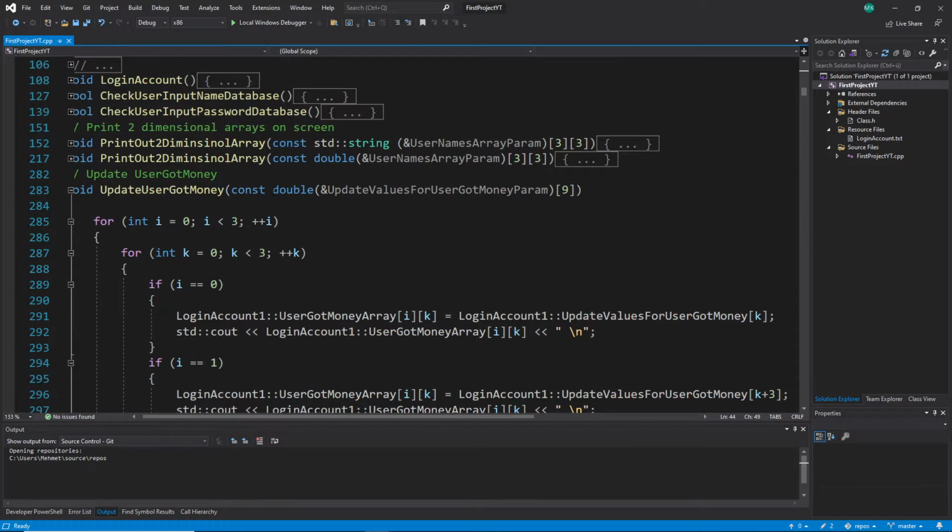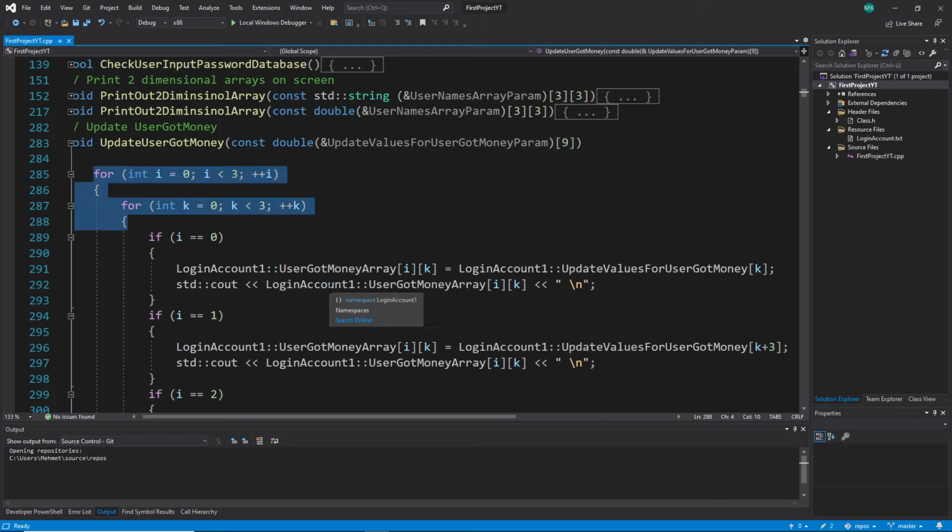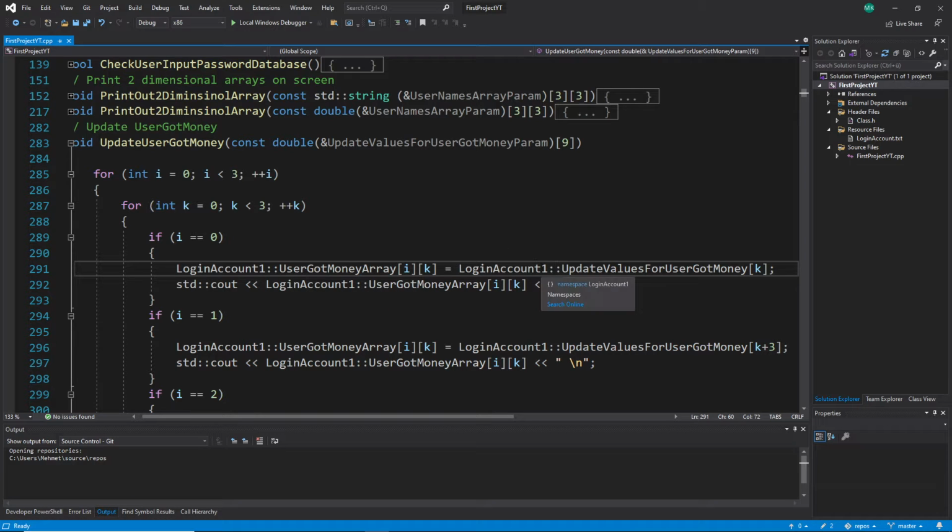We have here our updated user got money. This was our task 5. We get an array, which is a one-dimensional array, and we have our two-dimensional array, and then we assign, okay, here it's the other way around.